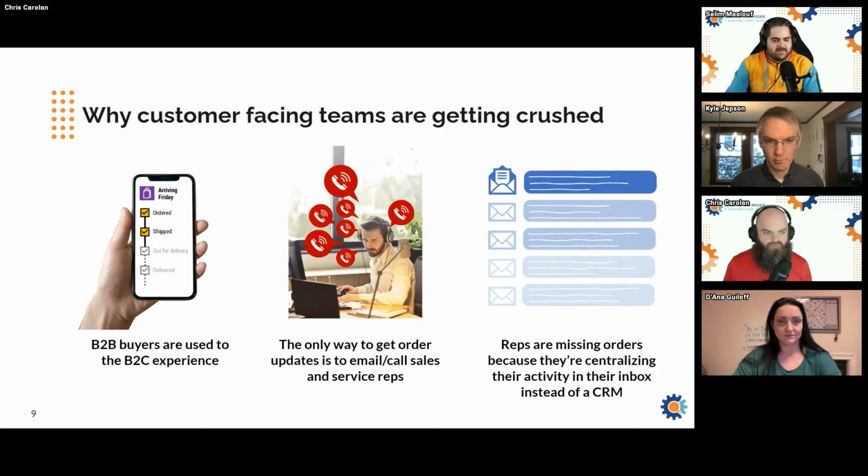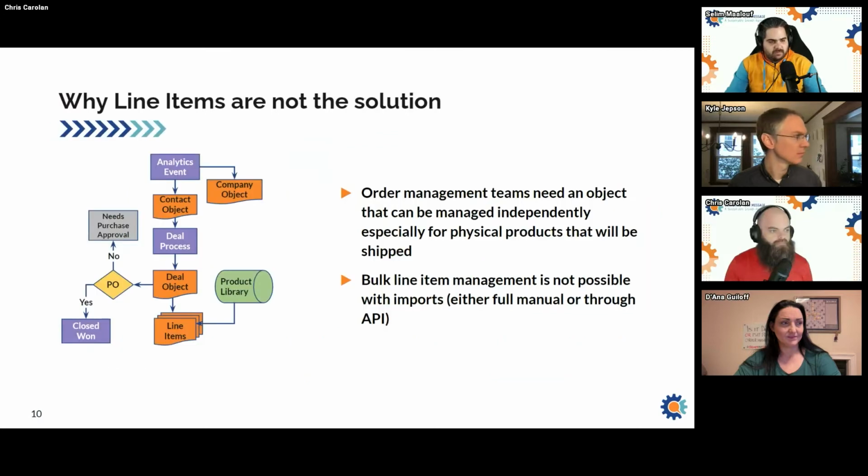So when lead times become unreliable in B2B, customers get frustrated. They can reach you from anywhere, through emails, calls, even on social media. Modern social media managers know the pain. And reps are now being inundated and overwhelmed, leading to revenue loss that manifests through missed orders in the email inbox. Everybody here is a super admin of sorts who has done their best to make things work inside of HubSpot.